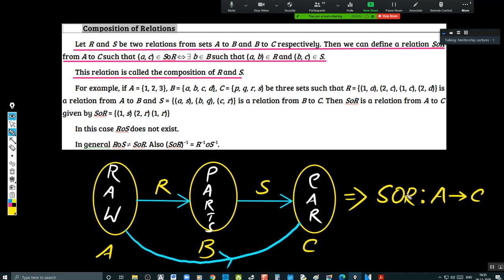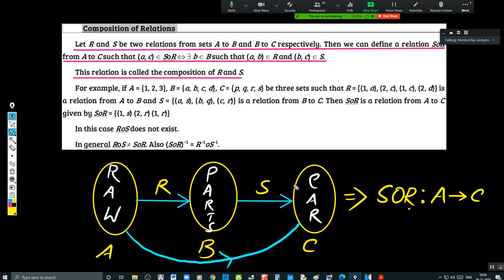This is what you have to understand. While solving this type of problem, always remember, while writing the mapping, you take the mapping of R as A to B and the mapping of S as B to C, and A to C is the final result. So this is what you have to understand. Please let me know whether it is clear or not. This is called composition.